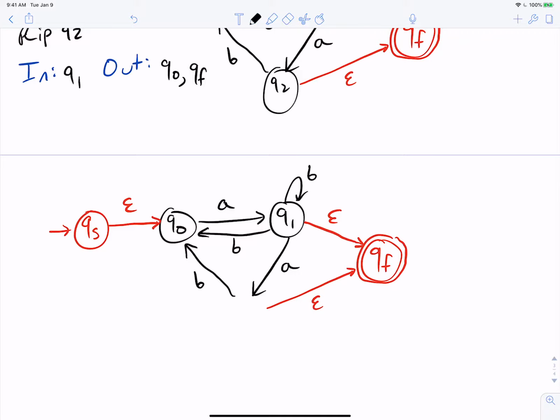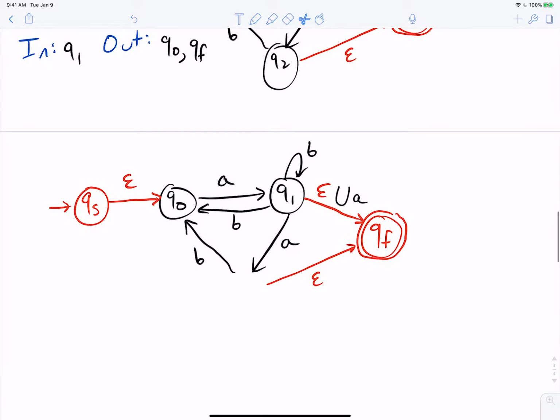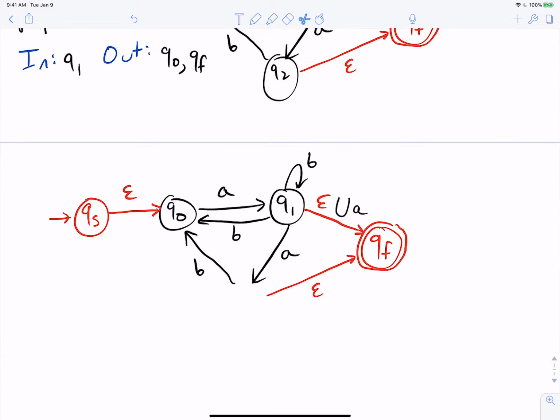So it's going to be epsilon union A. Okay? Yeah, this is one conversion where it just pays to practice it. You'll get a better intuition as you do this more and more. Okay, so we took care of the Q1 to QF pair.